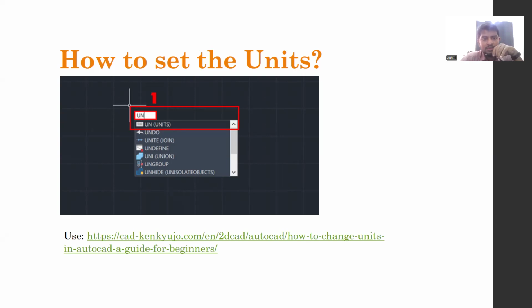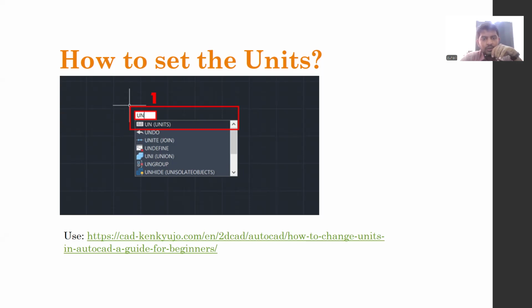Normally for length measurements, what units are we using? We are using inches and feet-inch kind of units, and millimeter, meter kind of units. Those are the units we are using.